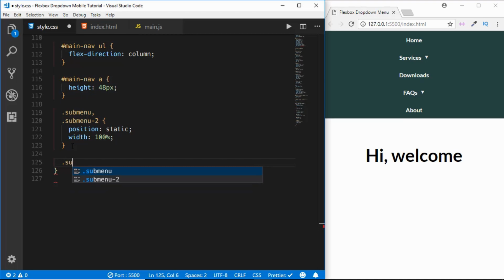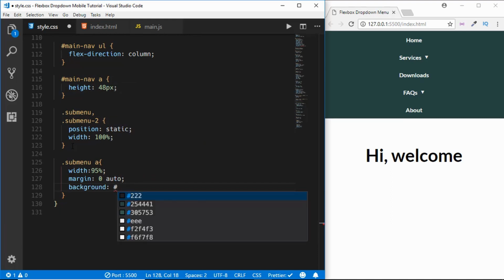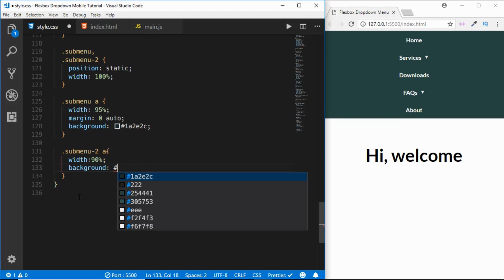Now we will style the anchor tags inside the sub menu. We will give it a width of 95% and margin 0 auto to bring it to the center, and a background color of 1A2E2C. Then we'll go over to submenu 2 anchor tag, and here give it a width of 90% and a background color of 101D1C.